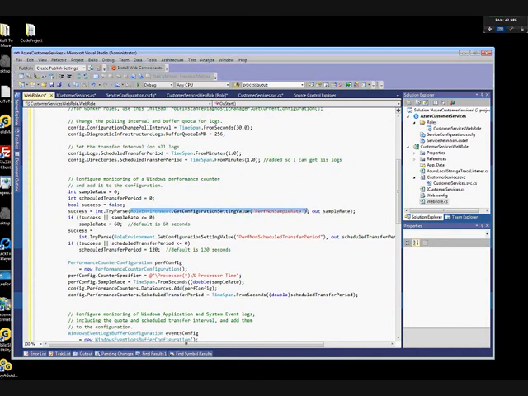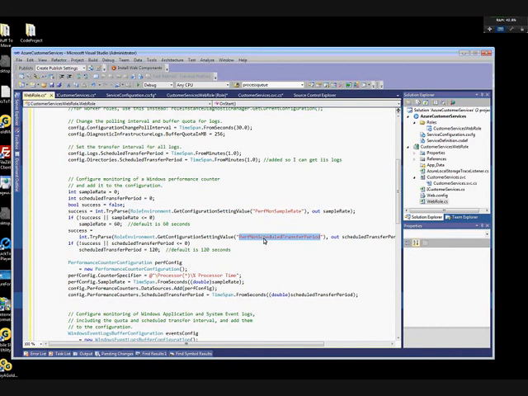So in the performance monitoring, you'll notice I'm getting configuration. This code right here pulls the configuration setting from the service configuration. I didn't want to hard code these values, because this is how often it samples, and this is how often it transfers that information to table storage. If the thing is pretty dead and it's running at 0%, or 1% or 5%, I don't really need to see that every minute of every day. So I might set the sample rate to every 5 minutes, every 10 minutes, something like that.